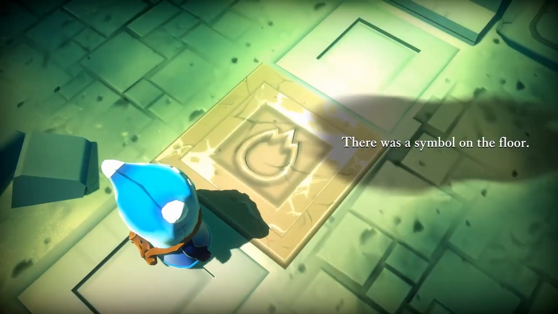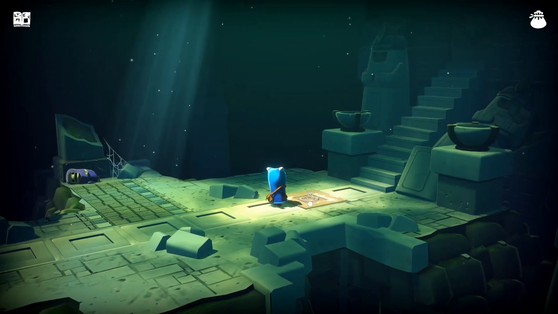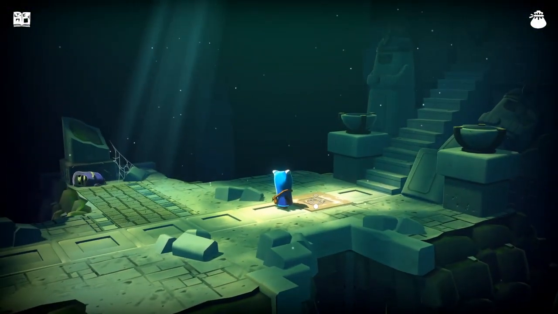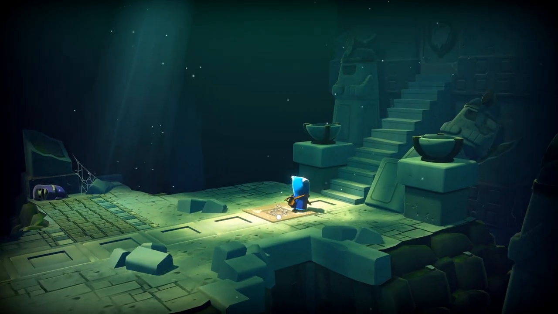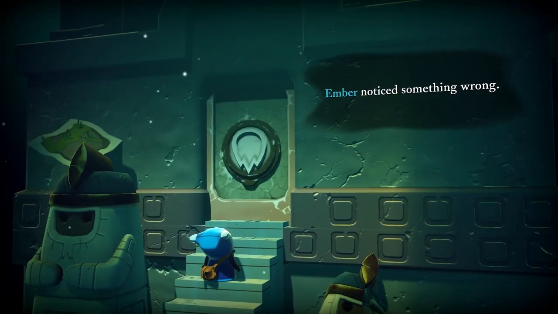There was a symbol on the floor. Ember noticed something wrong.